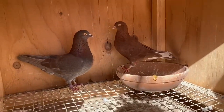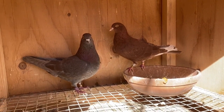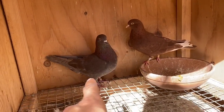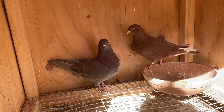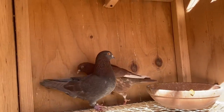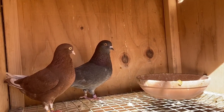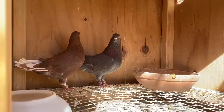This pair here, same thing, got off the eggs. She's a young hen that was on the young cock, but I switched out the young cock for an older brother, so I'm hoping that because he's older, he actually drives her to sit on her eggs. I know young pairs don't do well. I was just trying and hoping for the best, but it just didn't happen. I just put their bowl in there because I just paired them in, so I still have to clean it out and put a nest pad in there.